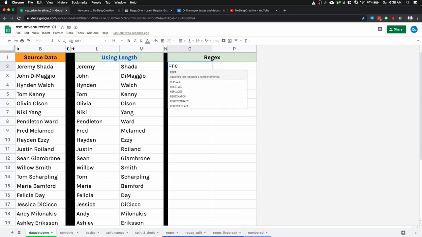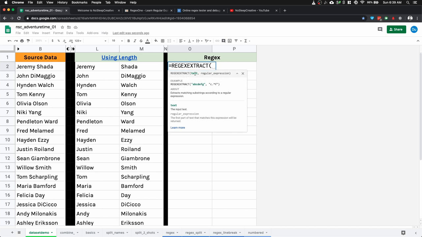So just to repeat, a regular expression allows us to create a search pattern, just like when we're searching for something in Google. There are 3 types of regular expression functions: match, extract, and replace. I usually use extract. So all we need to do is select the text that we want, B2, and then create a search pattern, which is our regular expression. It has to be in double quotes.